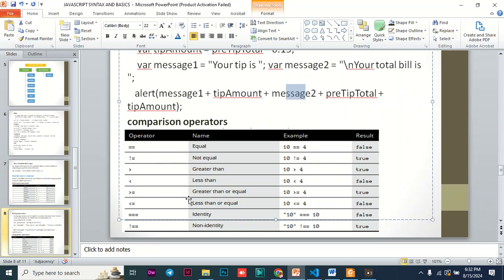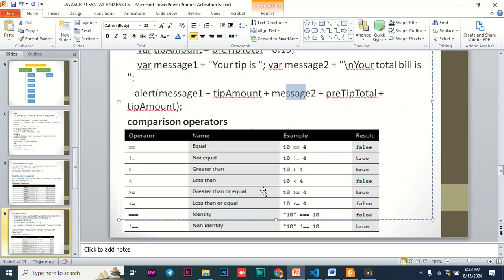These are the ones that we have been looking at. These are just basic, but there's something that I want to point out between identity and equal. There is a difference between these two operators. When you go to the identity operator, you match the data types and the values. With identity you match the data types with the values, but with equal you just match the values. That's the difference between those two.